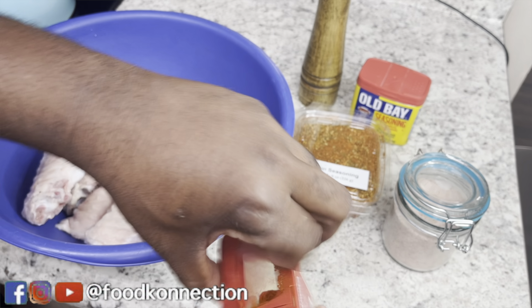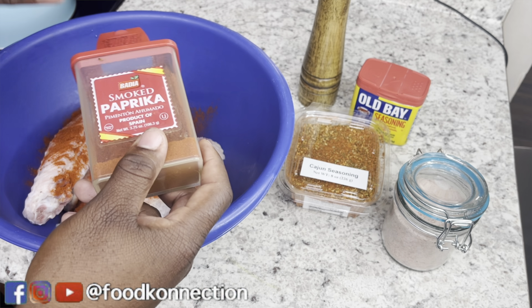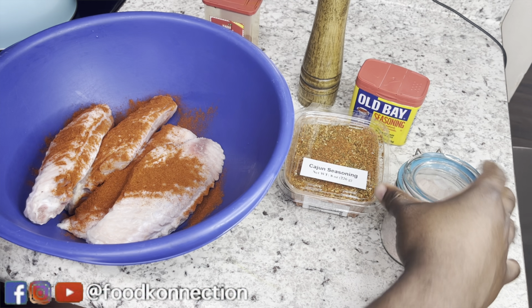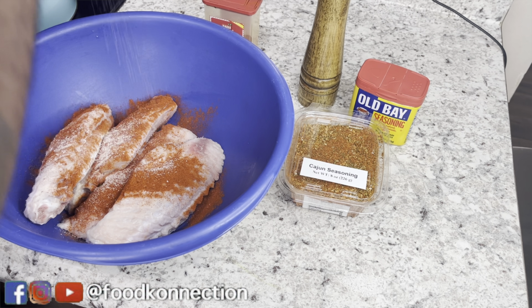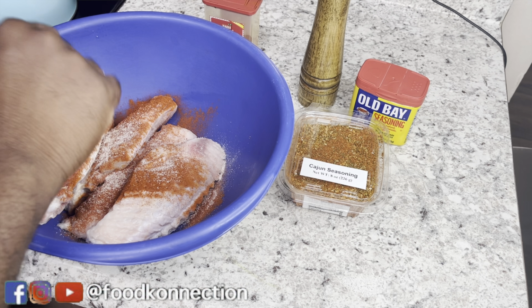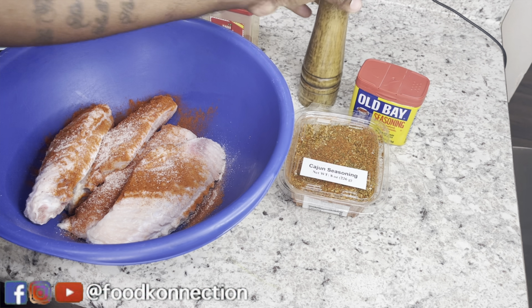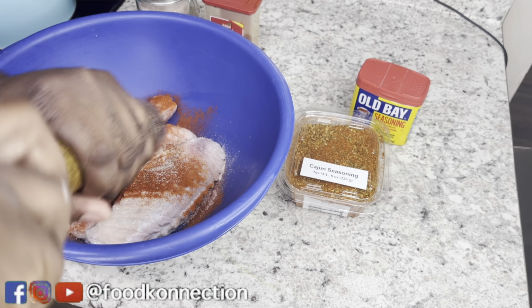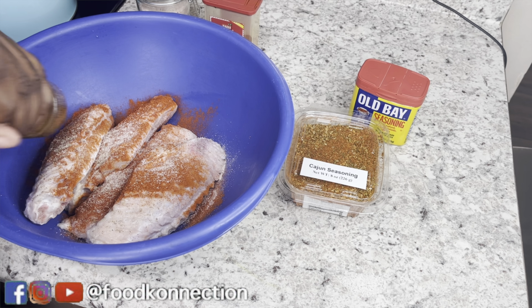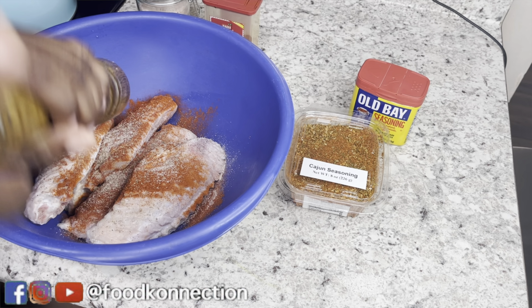So first, I'm just going to season up my turkey wing. And guys, all of my measurement will be in my description box down below. Just a pinch of salt. These some big old wings. But guys, if you can get the smaller turkey wing, that will be perfectly fine. Some cracked black pepper. So we're just gonna go over the top with some of this pepper.